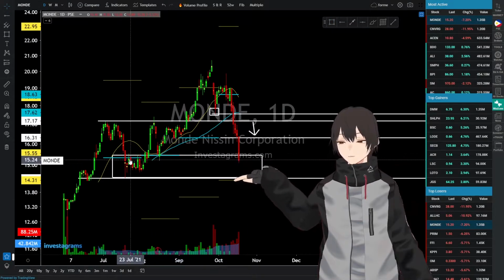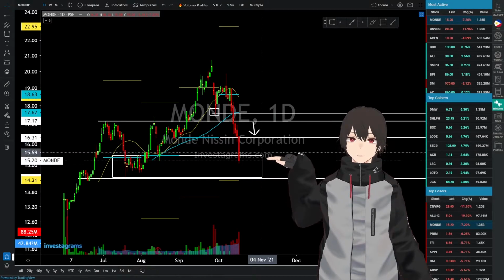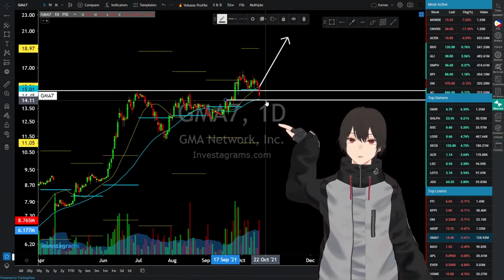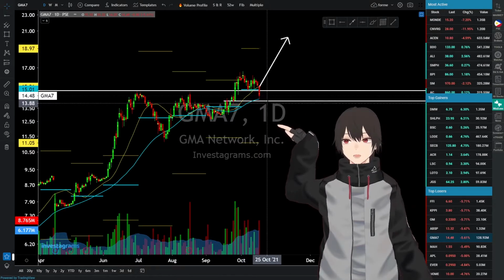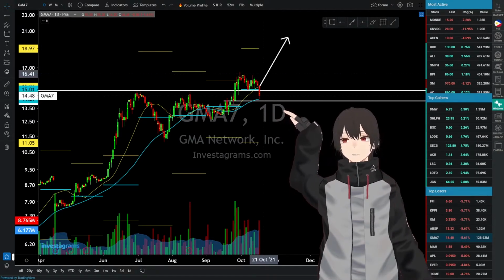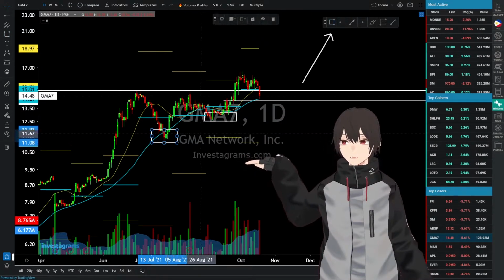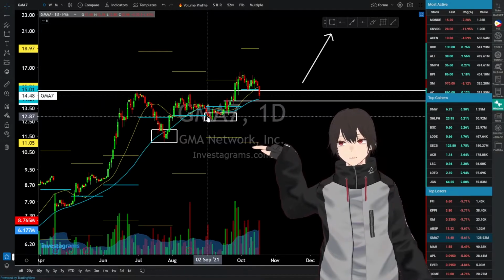So let's see if we can get another pause from the selling, something like this one, before we see a move for MONDE. We have GMA7, and here I do have GMA7, and on the break here guys, I will probably be out for this stock. Well, let's see kung mangyayari yan as it touched the 50 MA for the first time after doing the up move. Let's see if it can go and bounce in the next day. So okay pa naman to kahit papano, as we have this swing ika nga from here and from here that is still alive, na buhay pa naman. It still hasn't printed out a bearish scenario for GMA.